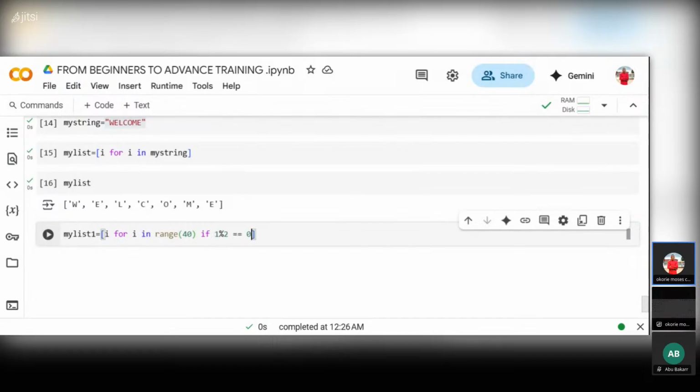So we are checking if i is equal to. Why are there two double equals there?